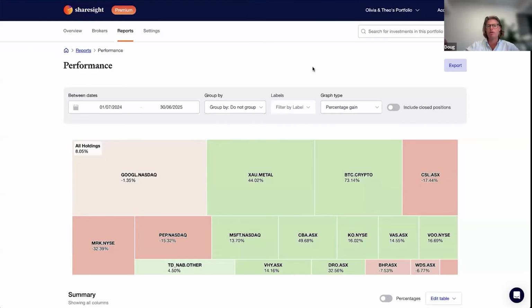What we do with our CS team, and they're sitting right here in the office in the city, is every day they're talking to our customers, helping customers or getting feedback. What we do on a monthly basis is we look at all the feedback we get and we rank it and score it, and we then determine what we build and what we don't build. So by all means, please send your feedback in. That's how we've decided that options are important. That's how we decided that the future income was important and the calendar was important as well. So they are well and truly part of the product team, if you like. So please fire that through in the chat bot thing in the bottom right of Sharesight.